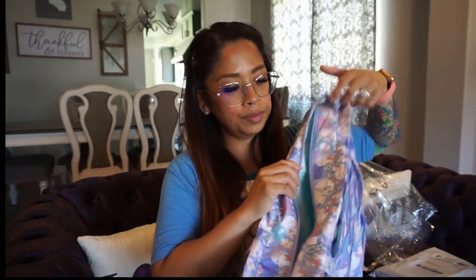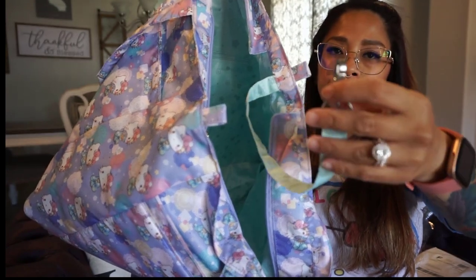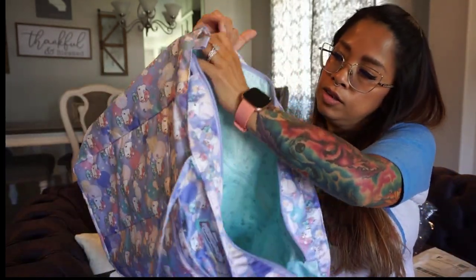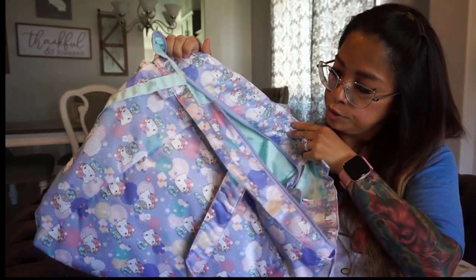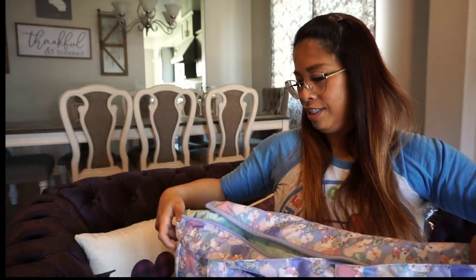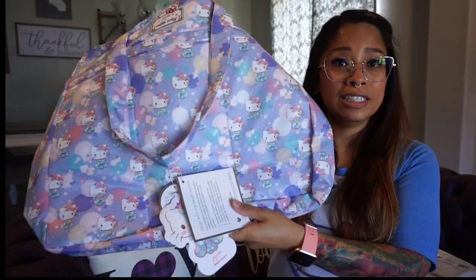I'm gonna go ahead and go inside. You can see inside, there's a little lanyard here with a clasp for keys. It also has a zippered pocket on one side that is pretty large. And on the other side, there are about two separate mesh pockets. I don't know if you can see that. Okay, let's go ahead and put that away. Later on, I'll do an on-the-body shot, just to see how big this actually is.